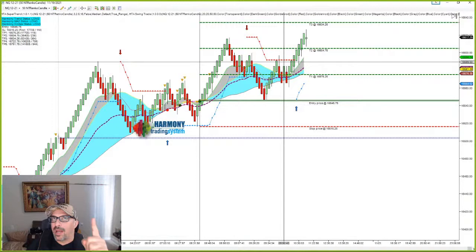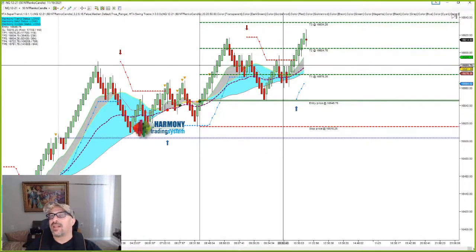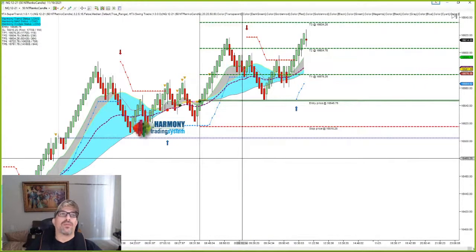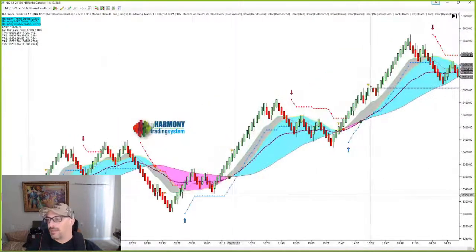So it doesn't happen often, but when it happens, it's extremely high probability. And I'm not talking about just a captain setup, it's an actual captain setup switch trade. So out of 50 trades that happened, 47 of them worked, and only 3 of them stopped you. And the ones that stopped you, if you flipped the trade, you would have made money. It would have paid for the stop and made money. So if I see that one come on the 50 NT Renko, I am jumping in with both feet and the whole bit.